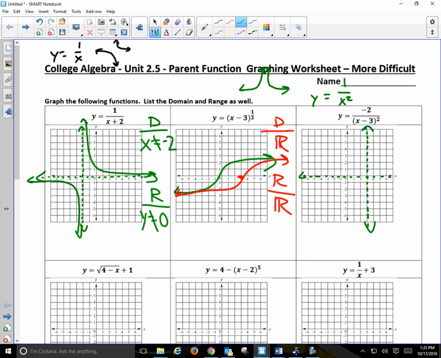There's no vertical shift. But now here's where you got to pay attention. We have a negative and we have a 2. What do you think the negative does? Yes, it'll create a vertical flip. So instead of them both being above the x-axis, they'll both be below. Now the 2 simply creates a vertical stretch.